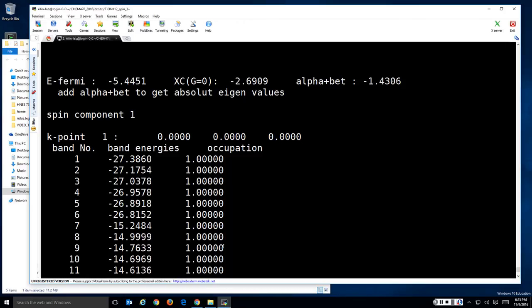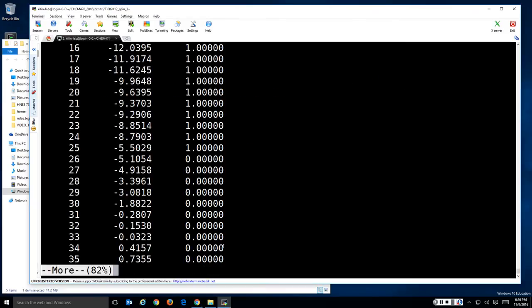We are scrolling through, seeing number of orbital, energy of orbital, and occupation. Before it was 2 or 0, now it is 1. For spin component 1, orbital number 25 is occupied and number 26 is unoccupied. Right? 25, 26.